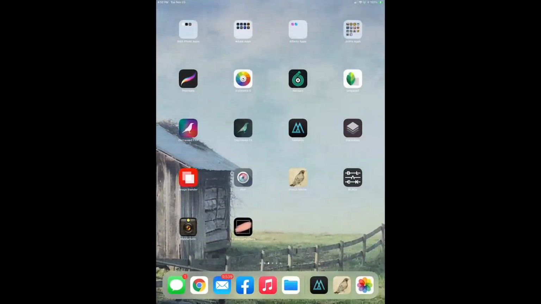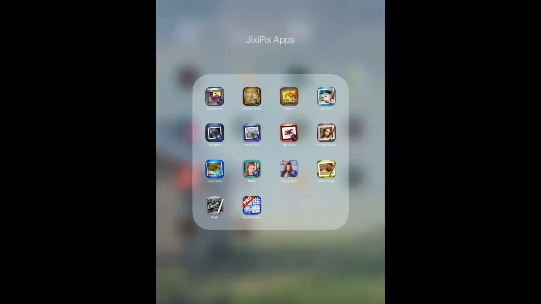All right, now we're going to go to a group of apps. And this company is called JixiPix. I have a folder of these up here in the upper right. If you're part of our last February's virtual conference, they gave all of our people a free copy of Grunge-tastic for desktop. Their apps are almost all of them both Android and Apple. I think there's like 2 that are not available on Android. I've got, as you can see, like 14 of them.